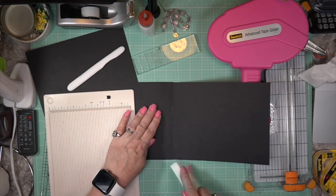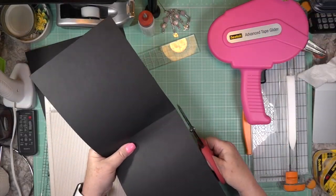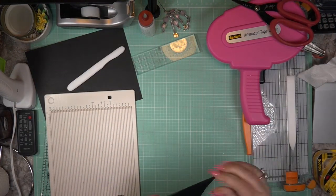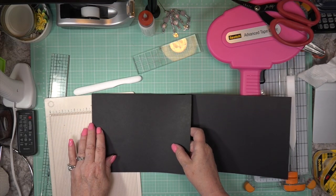Yes, there are my bone folders. One is for actually scoring on the scoreboard and the other one is for the fold.